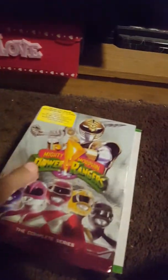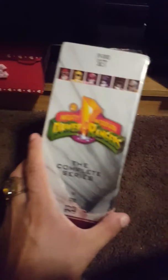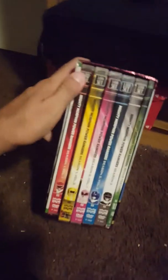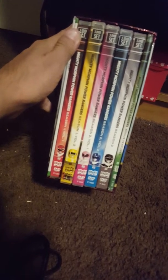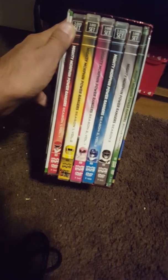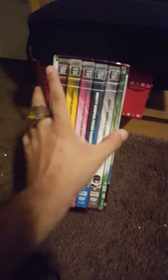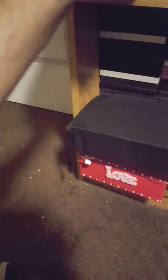This is my second box set — again, Mighty Morphin Power Rangers, the complete series. It's a 19 DVD set. Each volume is its own Ranger. Volume one, season one is Red Ranger. Volume two is Yellow Ranger. Season two, volume one is Pink Ranger. Season two, volume two is Blue Ranger. Season three, plus the Aliens mini series, is the Black Ranger. And it comes with bonuses. Green Ranger is in the back.